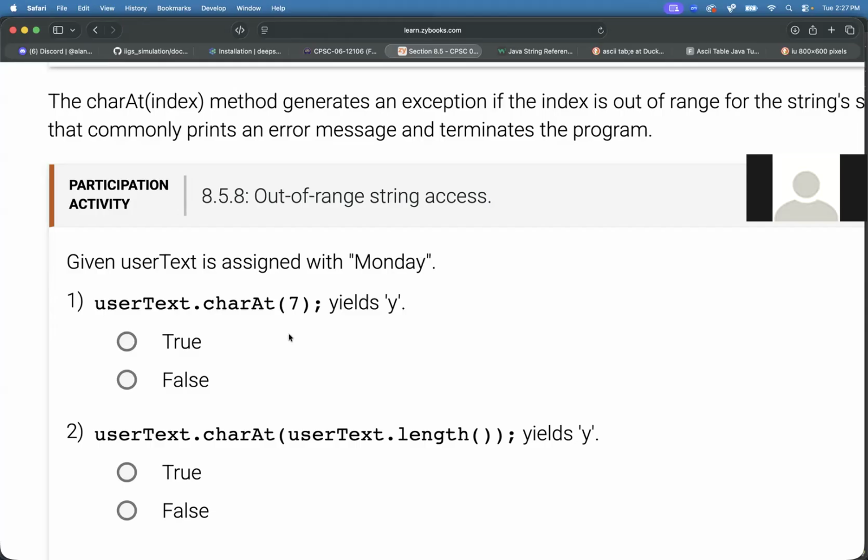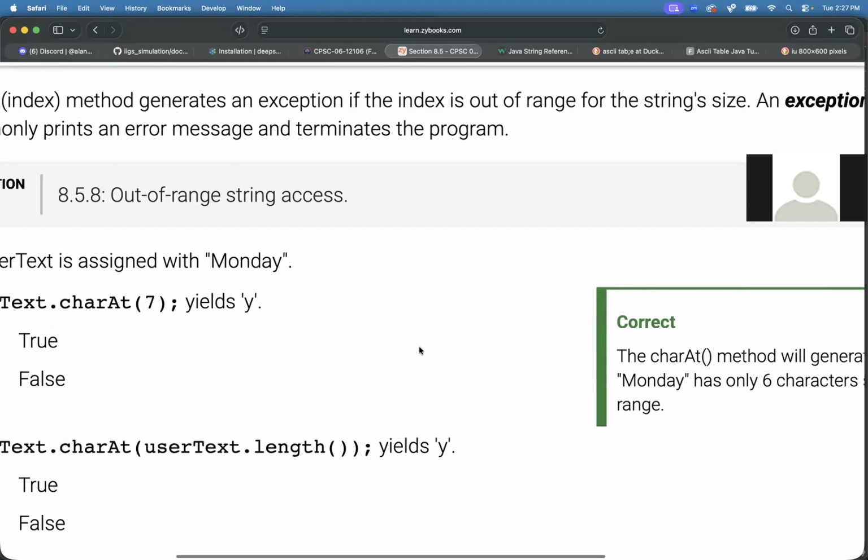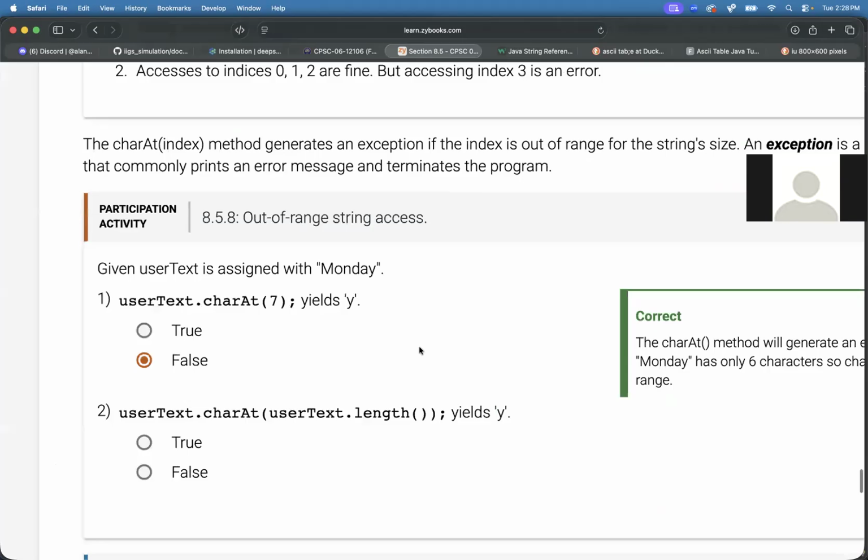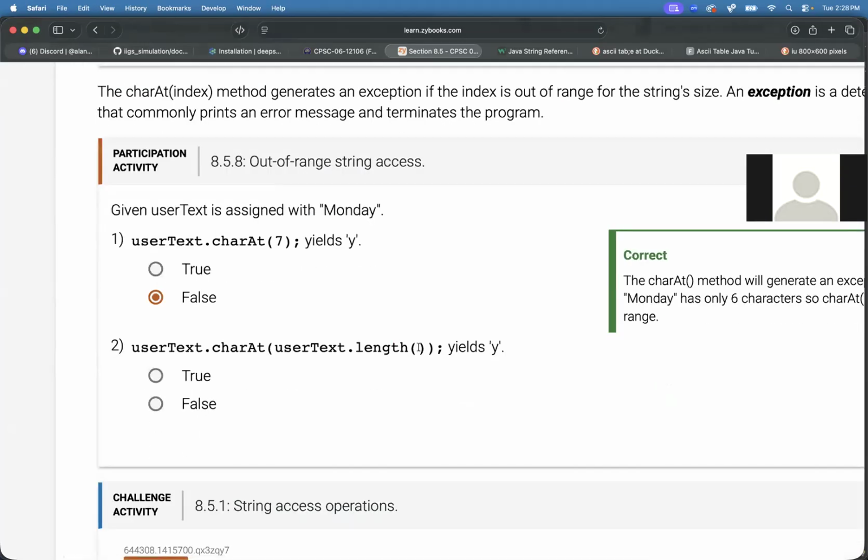No. User text.char at 7 is not y. That's an error. Does user text.char at user text.length yield y? No. Remember, you have to take the length and -1 in order to get the last letter.